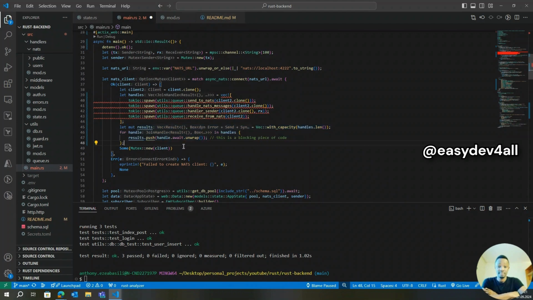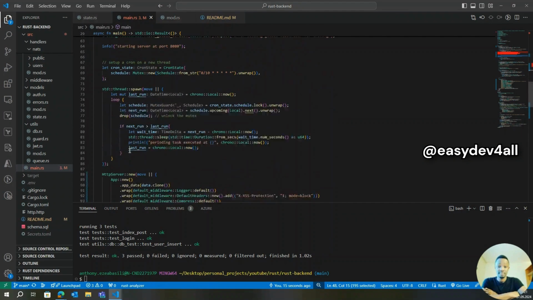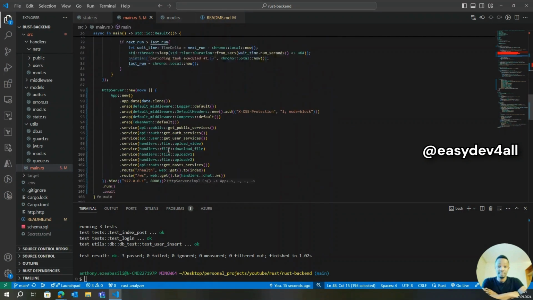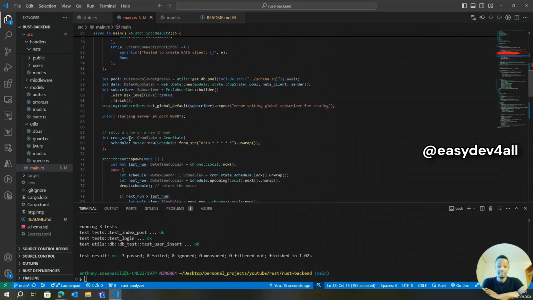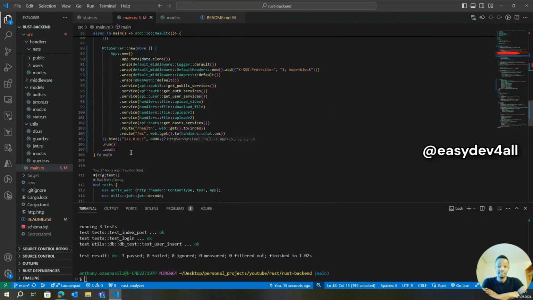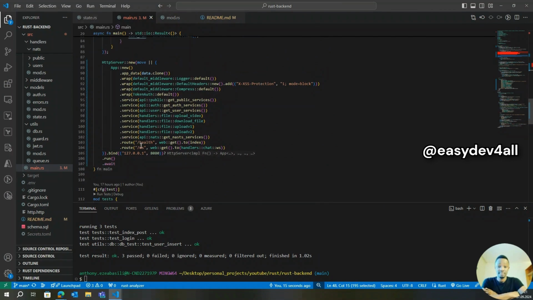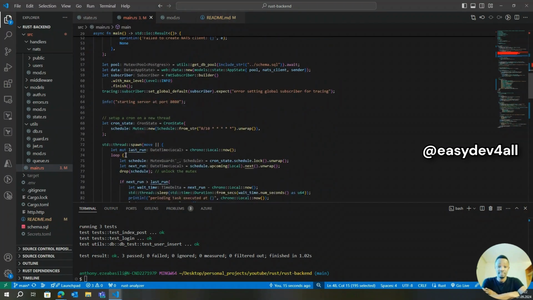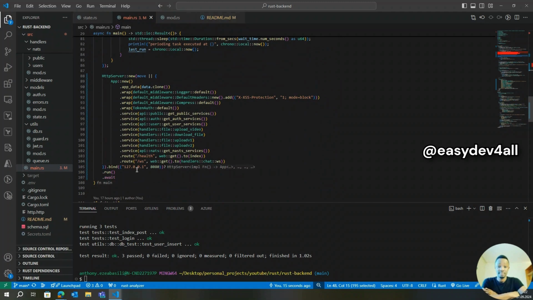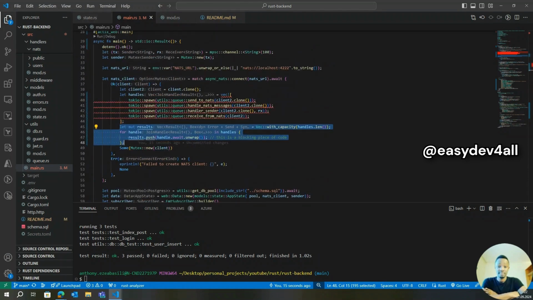But the only issue that we might have is that this part is actually a blocking operation, which is why I left this comment. If we run this, what it means is that this code would execute to get to this point and never actually finish. And what it will even mean is that we can't even get our server up. So another option, of course, would be to take this client, bring it down here, and use the try_join from Actix to now have maybe these 4 tasks here plus the server itself, 5. So we can actually just start 5 async tasks and join them all together, and of course everything should still be fine. So I just wanted to quickly show you that.